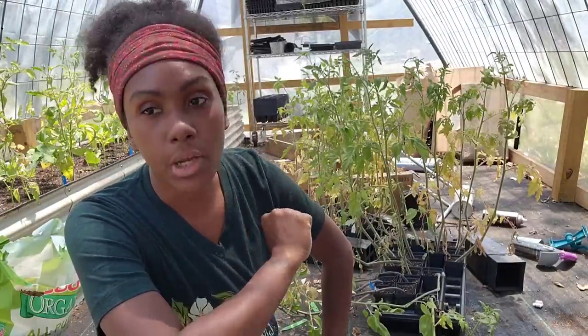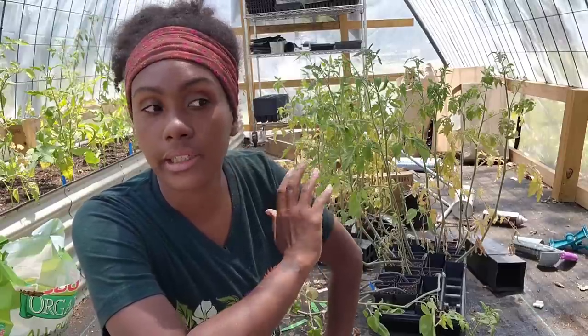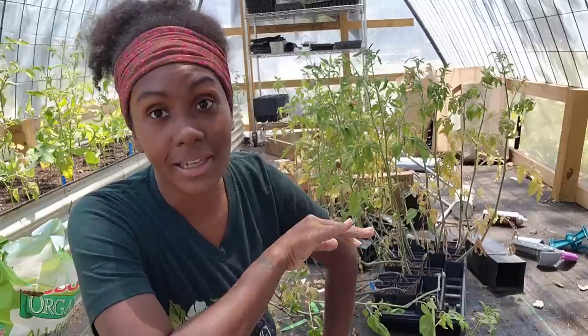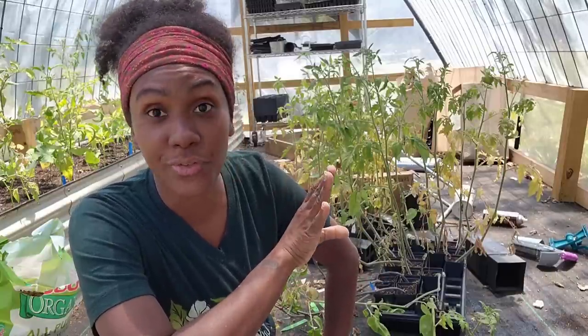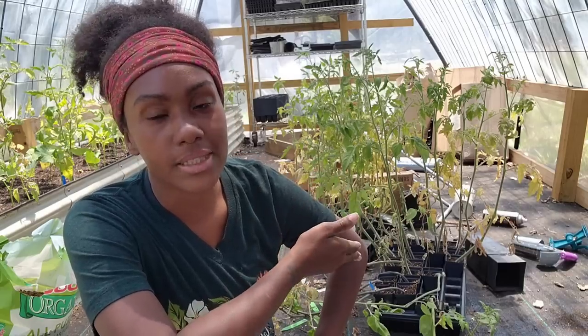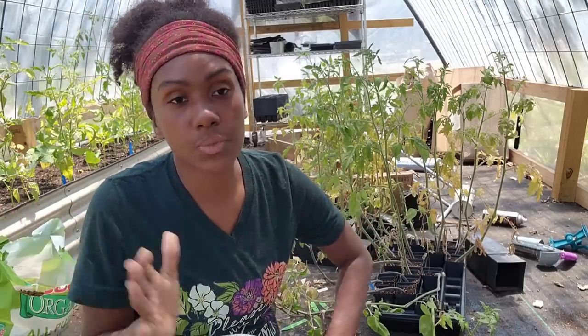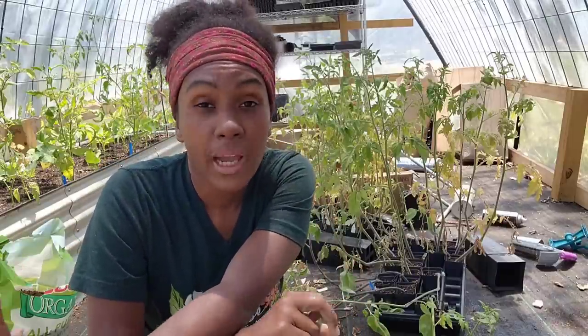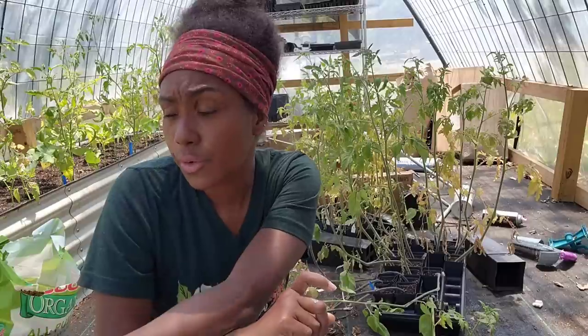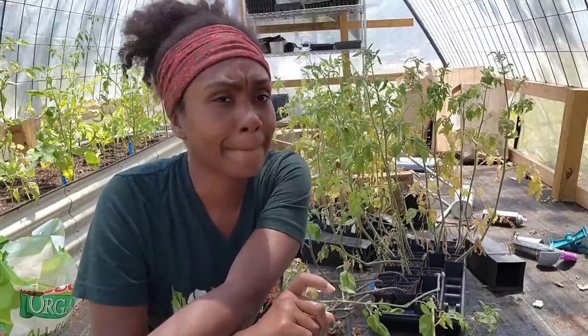And I'm thinking about just finding a place to plant them, like in the ground, in the soil somewhere, and then just seeing how they do, like do they survive. Because they're so big, I don't want to see them die. I don't need any replacement tomatoes. I was keeping them in case I needed to replace any of my tomatoes out in the garden, but all of them are doing good. All of the ones in the greenhouse are doing good.